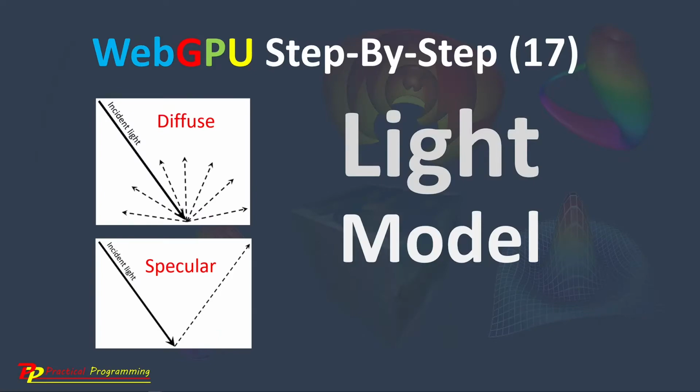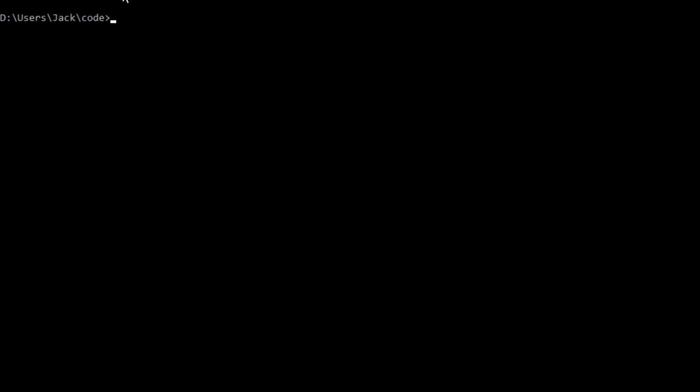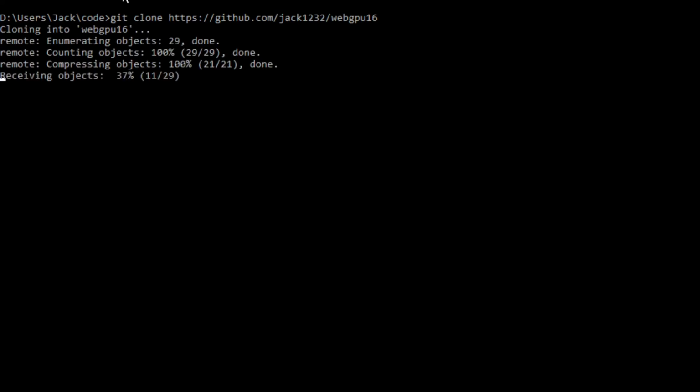Okay, we will use the git tool to clone the source code used in the last video. Here is the download link at the GitHub repository. From this link, you can download the source code used in the last video. Now open a command prompt window and run the following command: git clone, and paste this link.